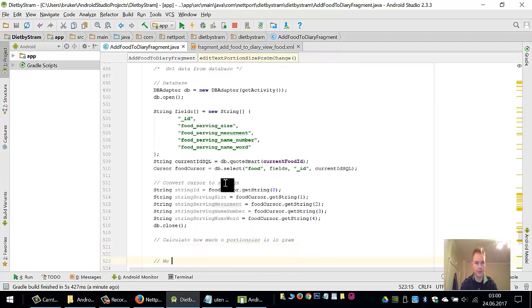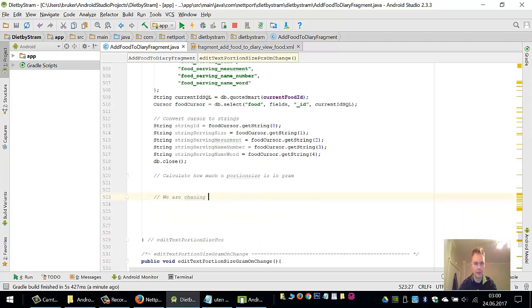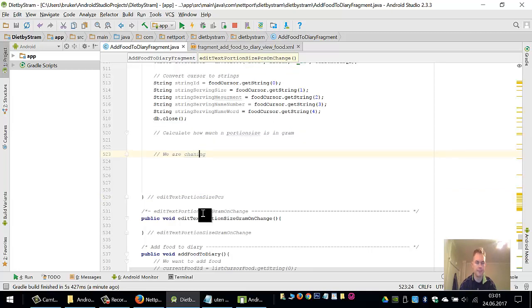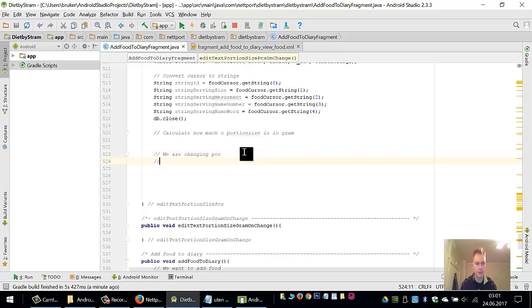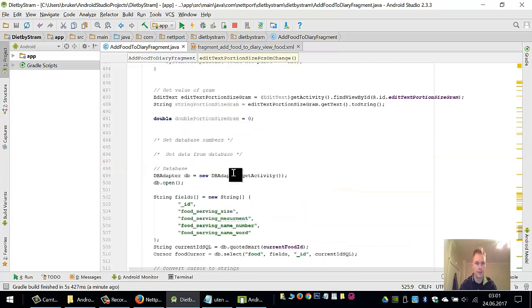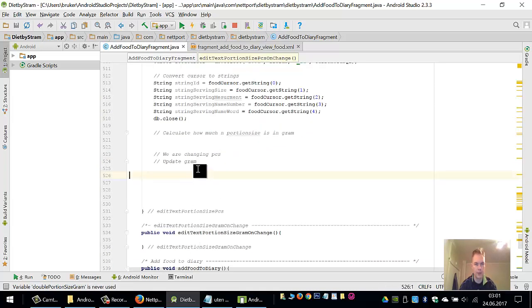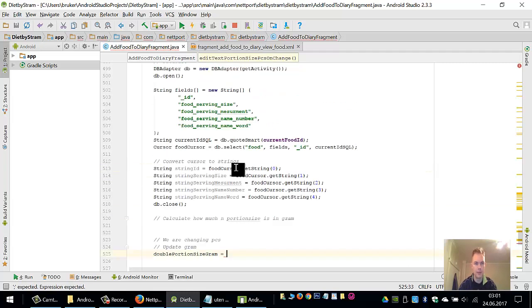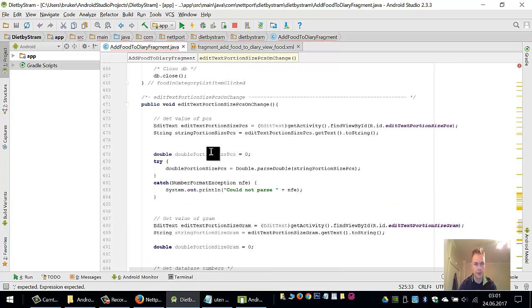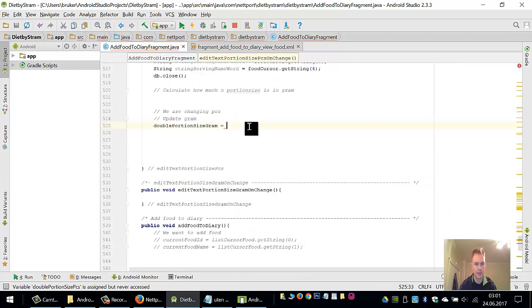Let me just write, we are changing pieces to gram. So double portion size gram equals the double portion size in pieces multiplied by something.